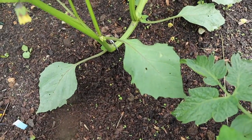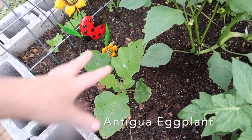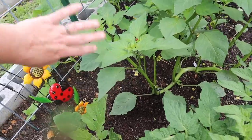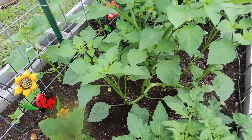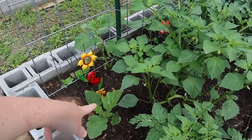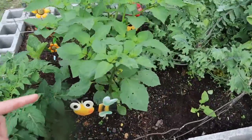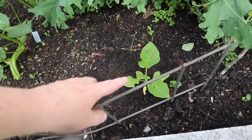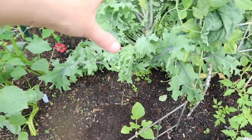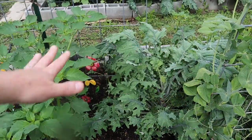I actually put a pin in it to keep it away from this eggplant, so this eggplant has a chance. I try to train it to go that direction where there's space for it. And I had another eggplant planted beside this one, but this one was crowding it out, so I moved it over here so it'll have a better chance and it'll grow up here. And this kale will come out this weekend, so there'll be plenty of room for the tomatillos to grow.